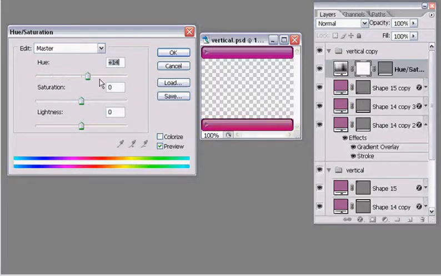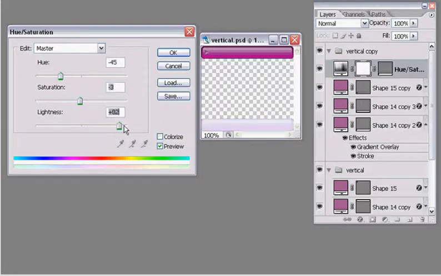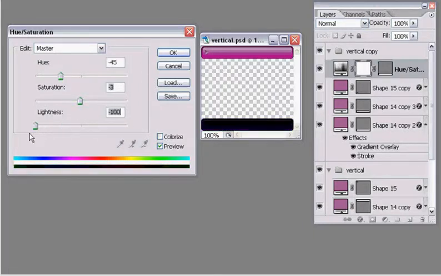Now you can also adjust the saturation, and the saturation is how vivid a color looks. So I can increase the saturation to make the colors really vivid, or I can decrease the saturation to make it look more subtle or more washed out. And if I drag it all the way to the left, it actually becomes black and white or grayscale. And similarly, you can change the lightness. The lightness will make it brighter, all the way up to white, or darker, all the way to black.